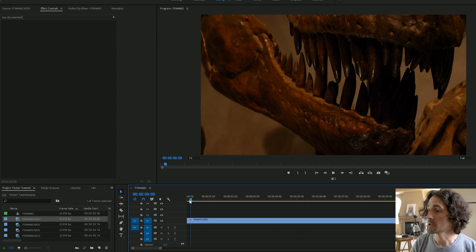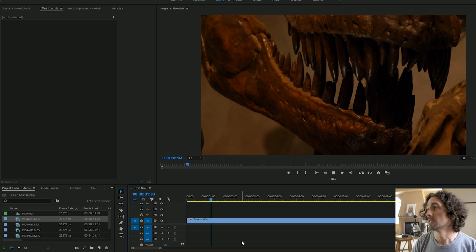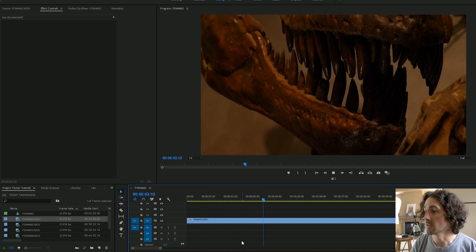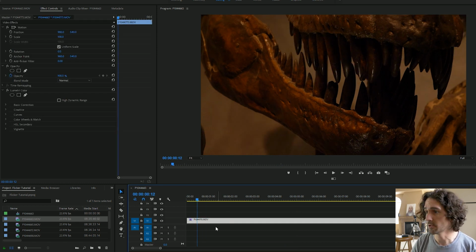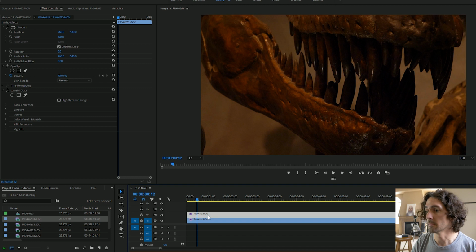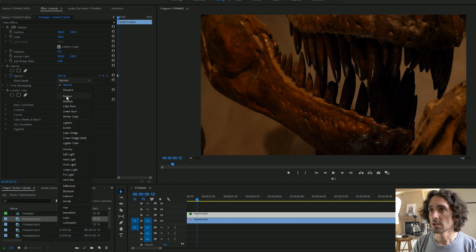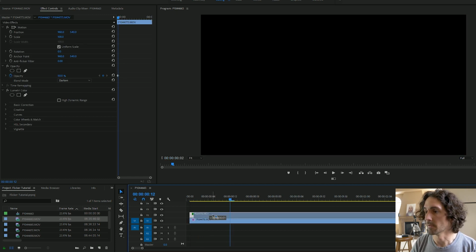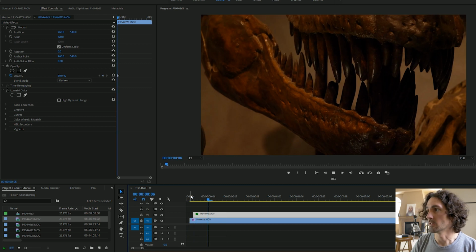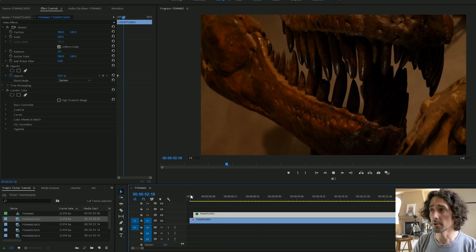All right, so from here, I shot a couple scenes from the Denver Museum of Nature and Science. You can see this dinosaur exhibit has a lot of flickering. So what we're gonna do is take that footage and duplicate it and lay it right above. And then from there, we're going to drop the opacity down to 50%. Change the mode to darken because it looks a little bit better. And what we're going to do is offset that by one frame. And as you can see, there is still some flickering, but it looks a lot better.